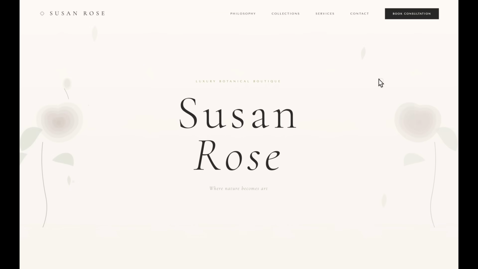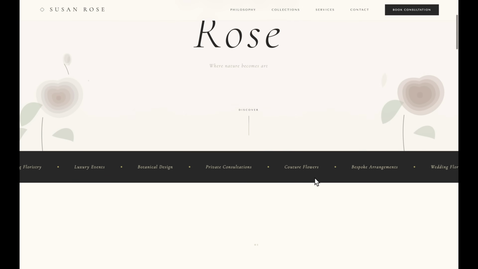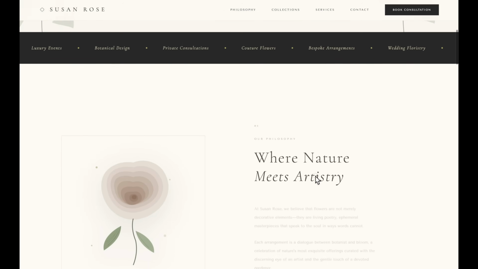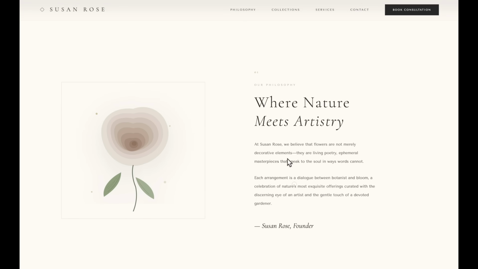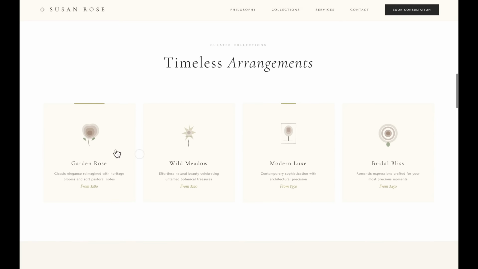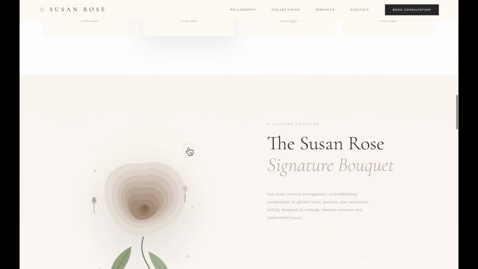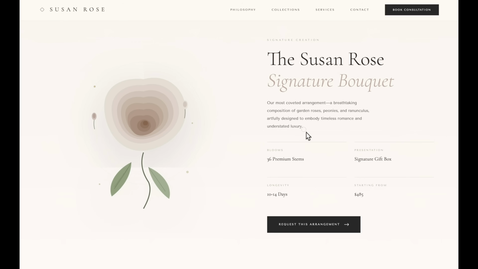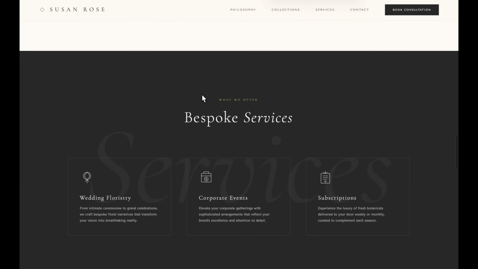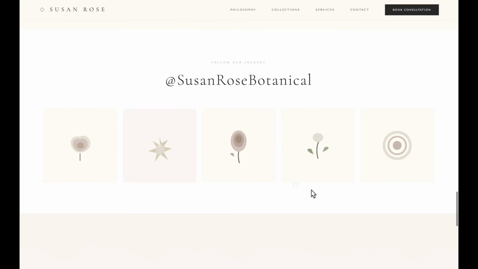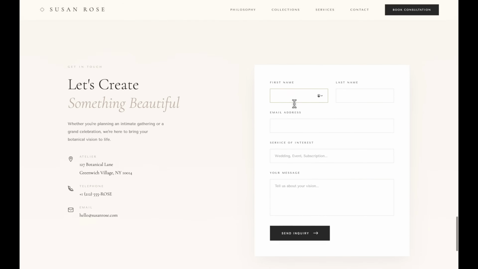So this is Susan Rose, and you can see the website gradually reveals itself. The cursor is mapped to a circle. Let's scroll down to see what we have. You can see this strip going on over here with golden fonts and stuff. It gives a very good luxury feel. If we scroll down, this is, I think, a rose and a message from the founder of Susan Rose. If we go down, you can see an SVG implementation of different kinds of plants. If we move further, then we are greeted with the signature collection. I do like this section, completely black, with services text behind, and it looks very luxurious. Then we have testimonials, we have the socials. If we scroll down, we see a very beautiful contact form.